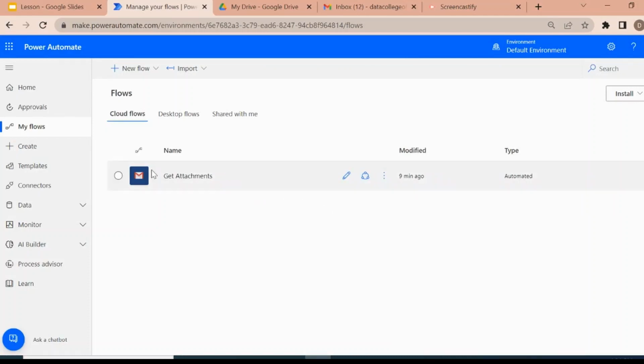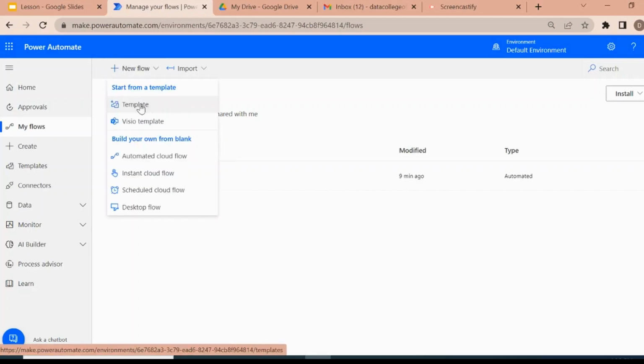Set up flows. Now, before we continue, one of the things we could have done, as I mentioned in the beginning, is to have started from a template. If you're new here and all that we did seems too much for you, you can just start from a template, for example for getting attachments.